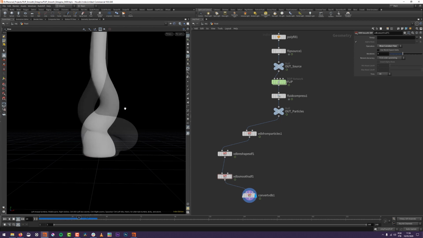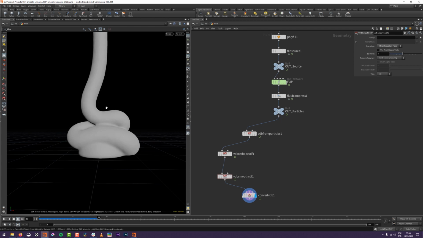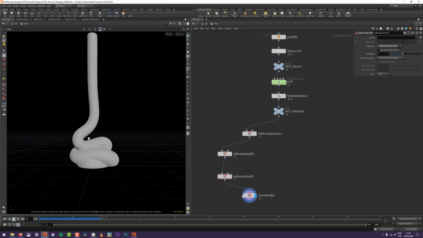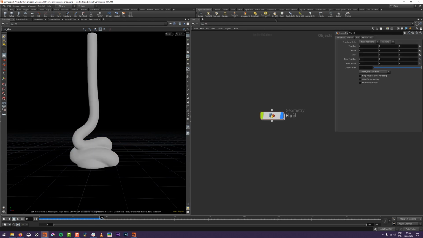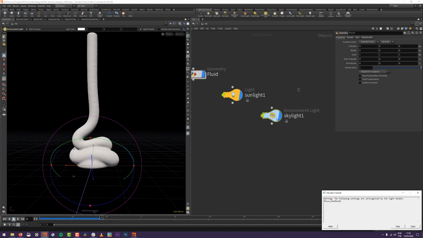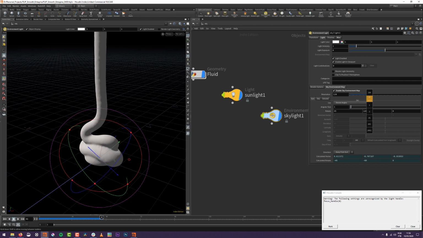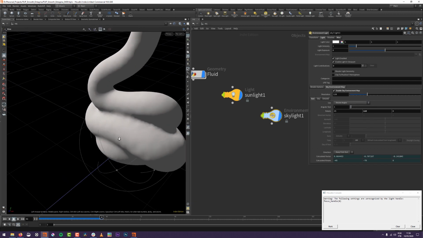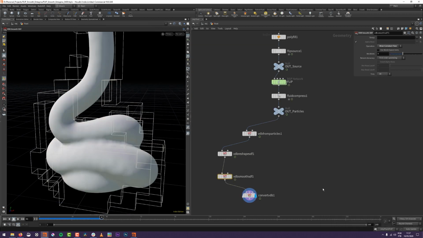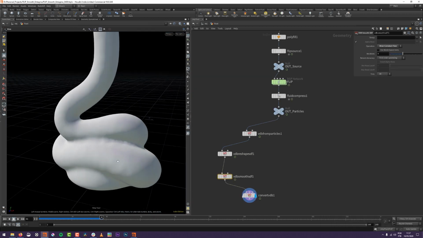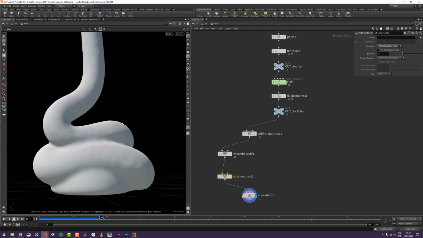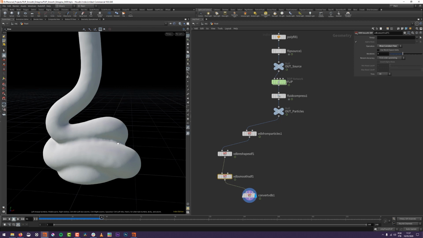Let me just show you something you can do to see how smooth it is. It will look terrible in most situations, but just put a skylight and change it to an angle like here, so you start seeing some issues. I was really expecting it to look worse than this, but that's nice. So right now we're keeping some foldings here, but I think we can get it better. Let me just go a couple of frames more.